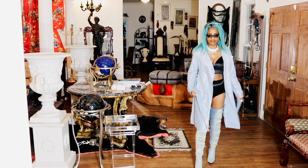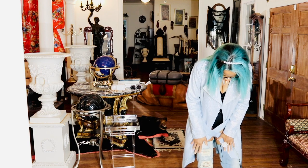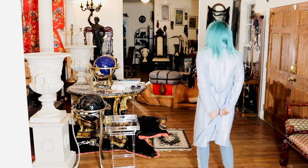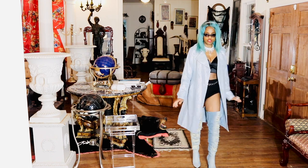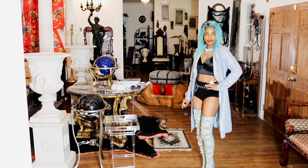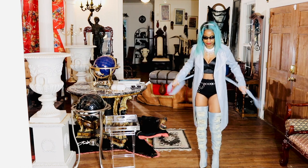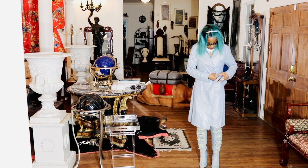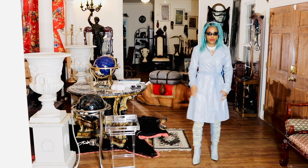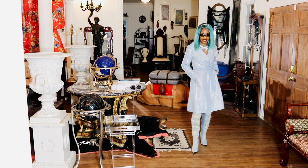But yeah, it does have a tie belt, which is like jeans, and actually the tie belt has a little bit of some of the faded color of the distressed boots. So in my opinion, that works. I like the fact that it has a tie belt. You can tie it back like this if you want to give a different outfit look, depending on you. Okay, or you can go ahead and tie it up front like so. I love tie belts rather than buckle belts, because that way it can fit a whole range of sizes. So you can go ahead and tie it like this. So, and then it has pockets.